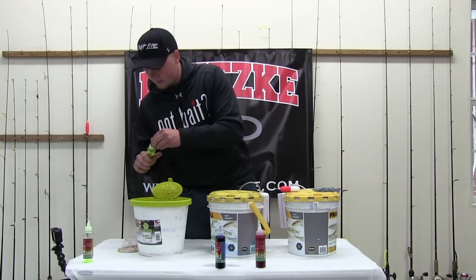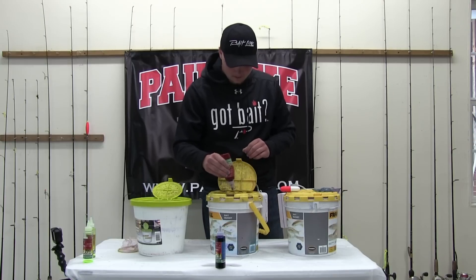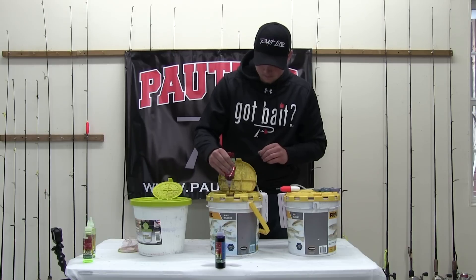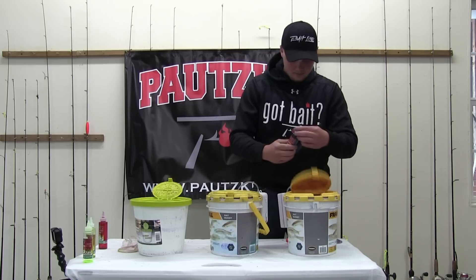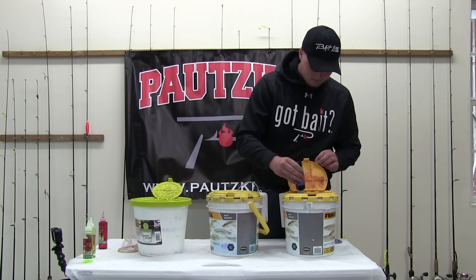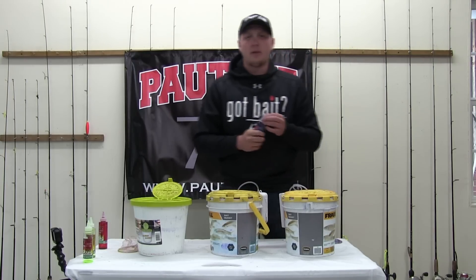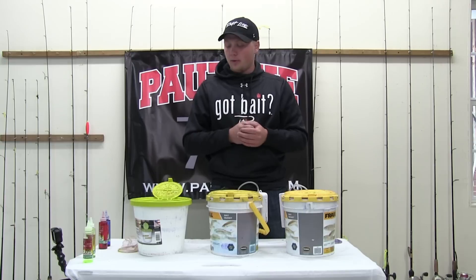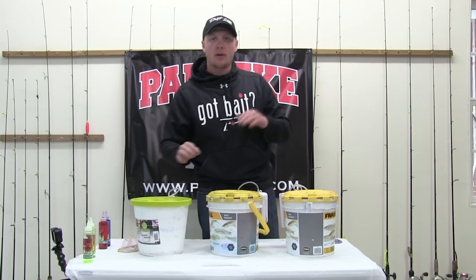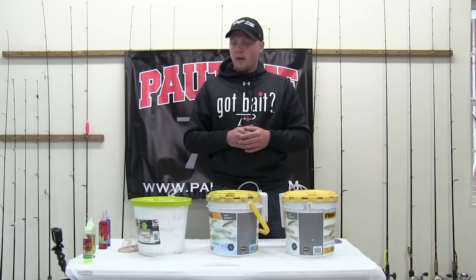Okay, so we've done the chartreuse. We'll do the red next, and then we're going to do the blue. We're just going to do a short soak — we're going to have them in there for about 10 minutes and we'll check them. If they're not the color we want, we'll leave them in there for another 10 minutes. It doesn't take long. You really don't want to have these in here for more than a half hour. After half an hour, you're going to have all the color you want. If you only want the eyes and fins dyed, leave them in for about five to ten minutes. But if you want that real vibrant color, leave them in for 20 minutes to a half hour.